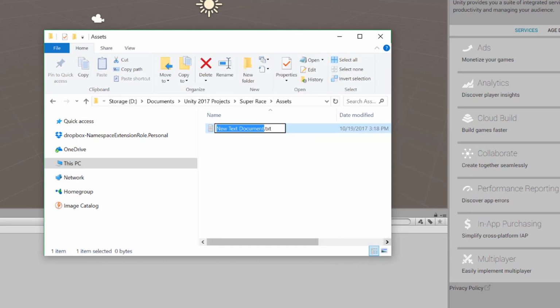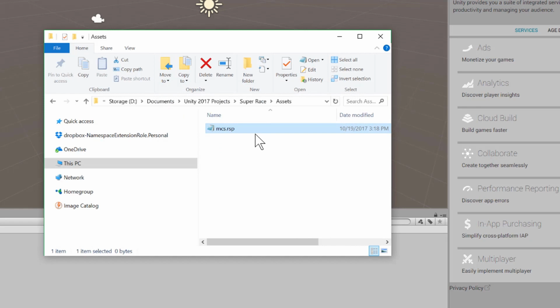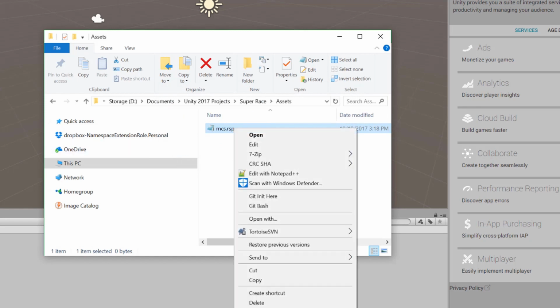And I need to name this document really specifically. It has to be called mcs.rsp. And then I'll delete the old file extension there and hit Enter. And it's going to warn us, are you okay with changing the file name extension? Yes. Yes, I am.